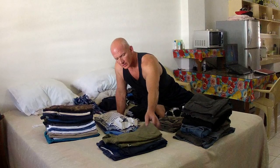When you're on your motorcycle, when you're on your scooter driving around the islands, it's really good to have long sleeve t-shirts. So I wouldn't just Balikbayan them, I'd actually bring at least one with you when you come over on the plane. I got a little assortment here, Quincy Animal Shelter, some other ones.